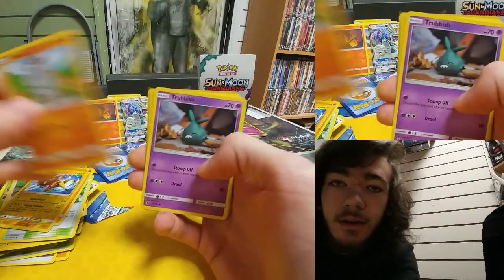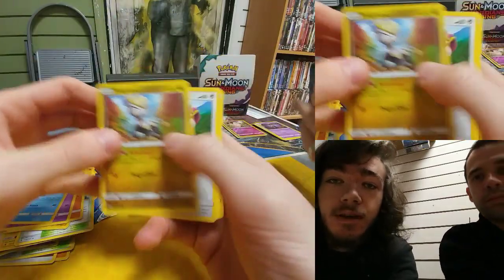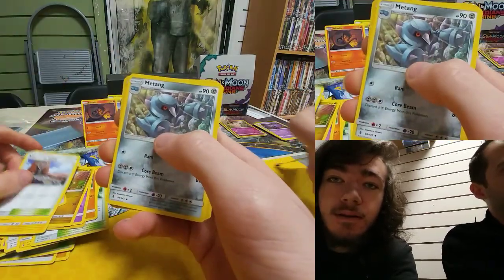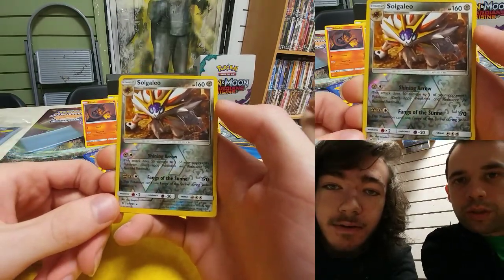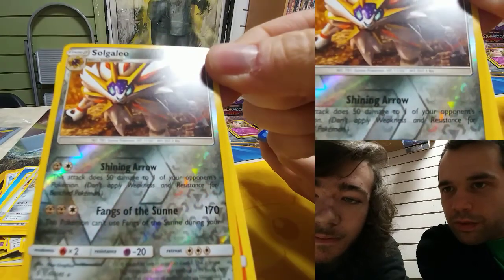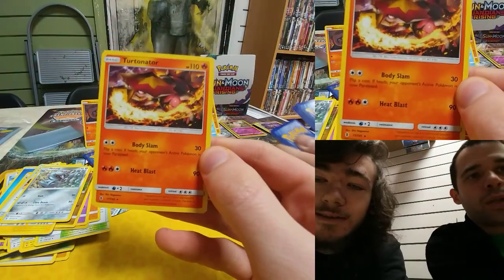Match up. Trubbish, Delibird, All the Presents, Jangamoto, Tailwind, Energy, Traveler, Letter of the Sun, Metang. Oh, that is nice. Solgaleo. First one. 100. I think this is the new one that comes in the decks, I believe. You get this one as one of your starter decks. Alright. It's quite cool. You got one behind it? Yep. And a Turtonator. Ah, the other version, Turtonator.